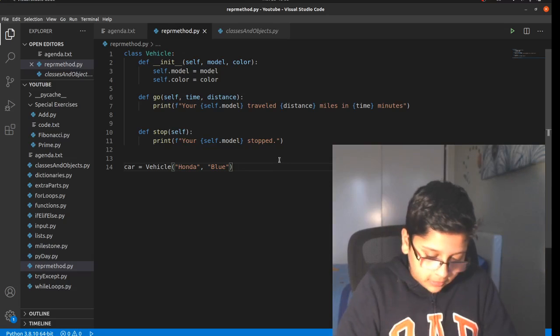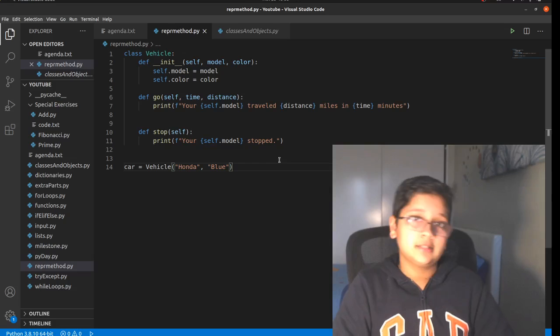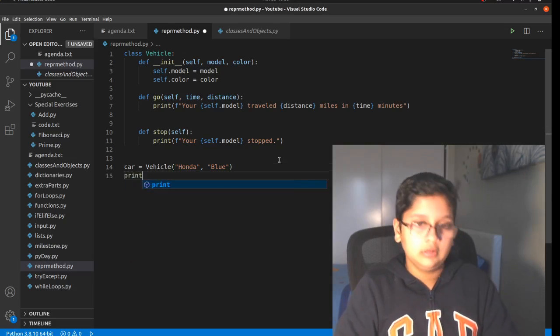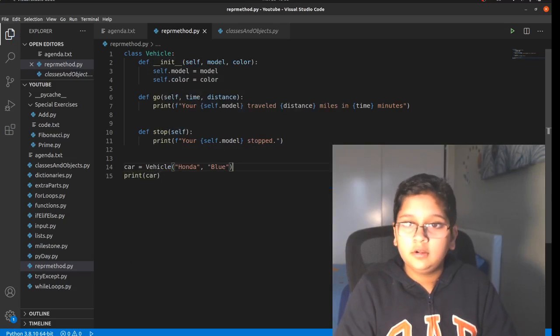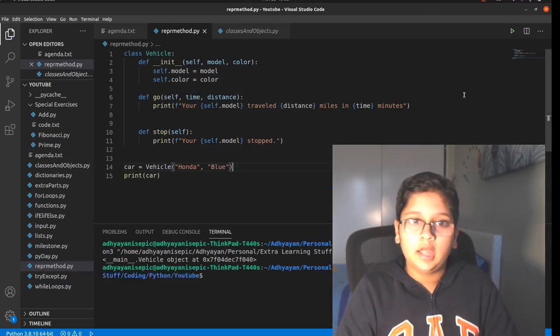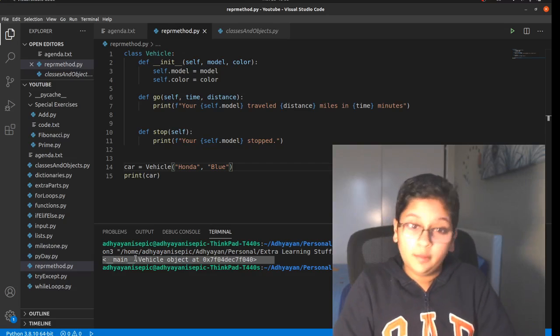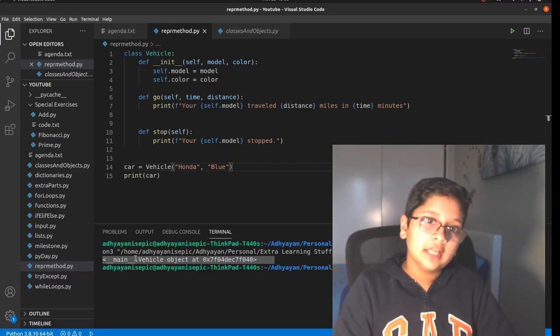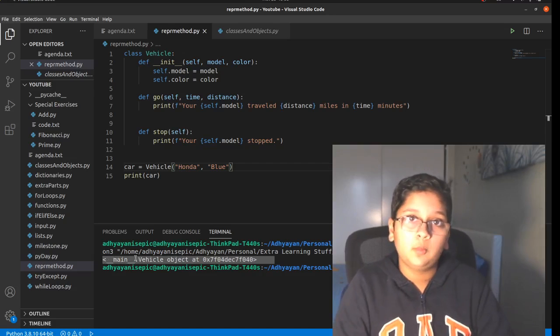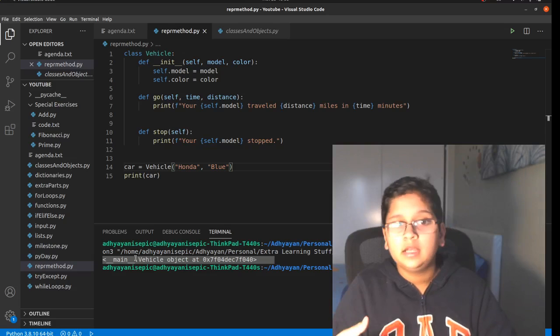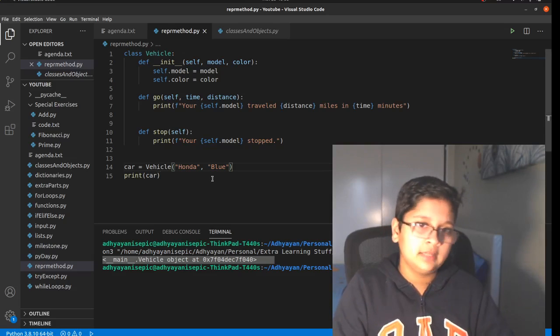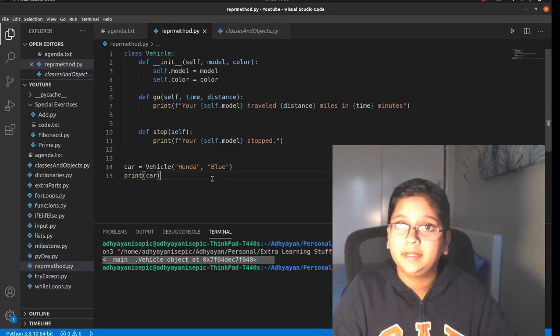After learning about classes and objects, a lot of people just go print car, and when we print that, it gives us this weird object address, because this is a raw object that we made. In other objects, let's say we have a string.